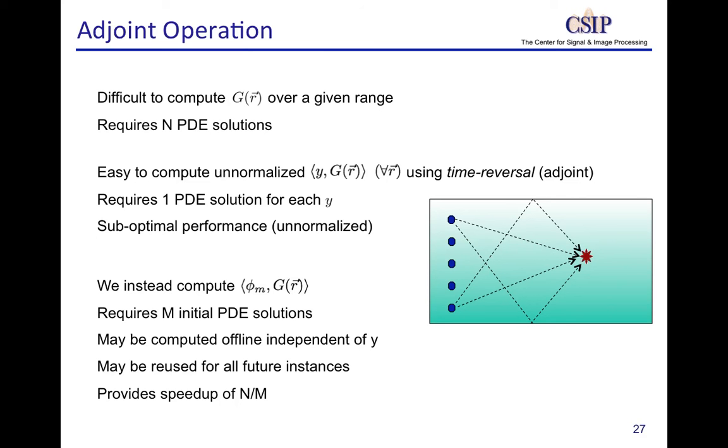We instead compute m PDE solutions instead of n, and we can compute this offline independently of y, and it can be reused for all future instances. But it provides a speed up of n over m, and so we'll give specific examples of what this speed up will be in a second.